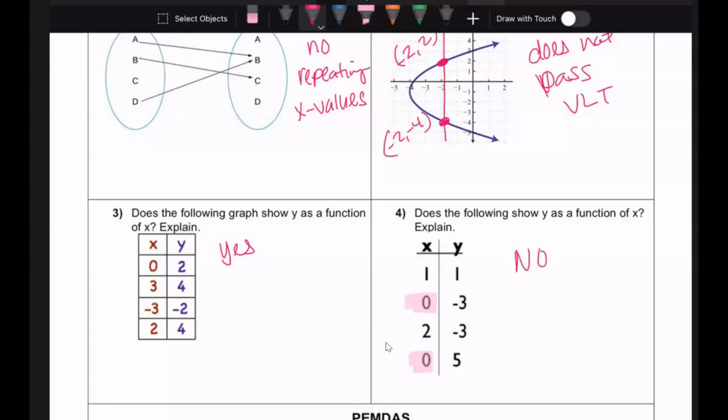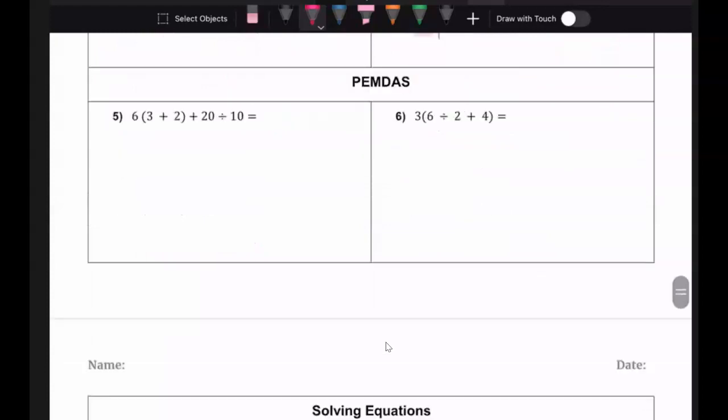So that covers the first general topic of your final exam. So now we will go into PEMDAS. PEMDAS, remember, stands for parentheses, exponents, multiply and divide, add and subtract. The multiply and divide and add and subtract kind of go together in their own categories. So it just goes from left to right. You'll see what I mean.